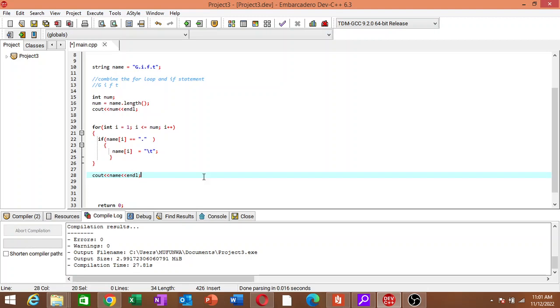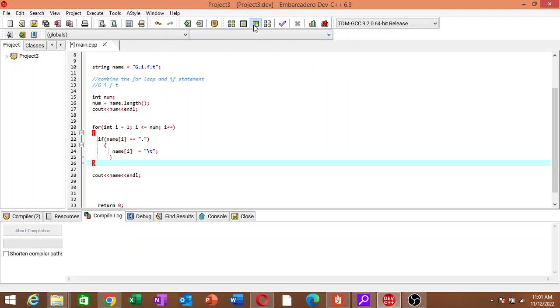So then inline. Okay, let's try to go and look at it. If there's an error, our compiler will tell us. Let's run it.